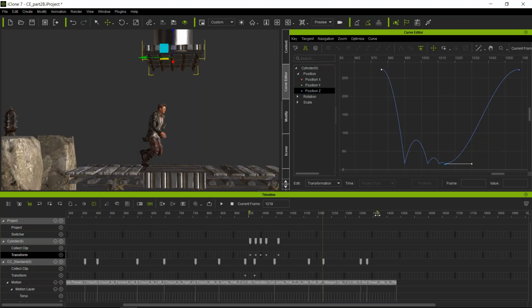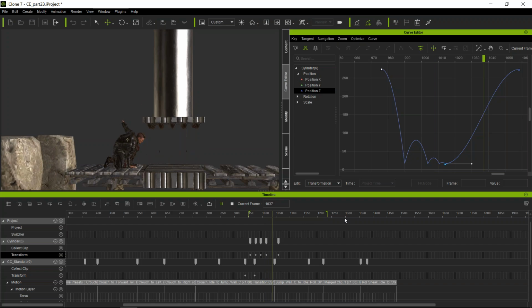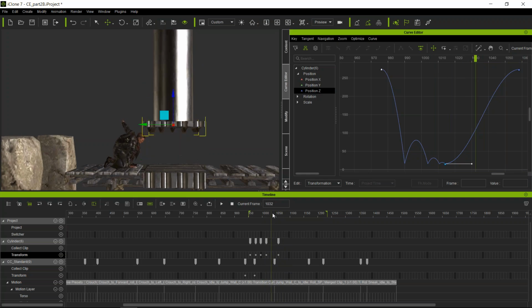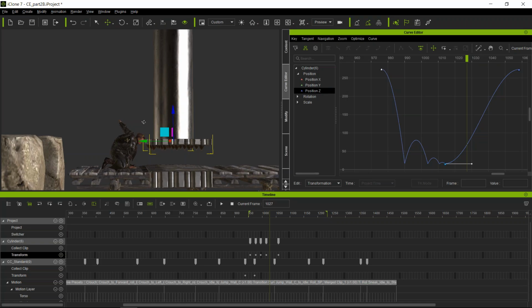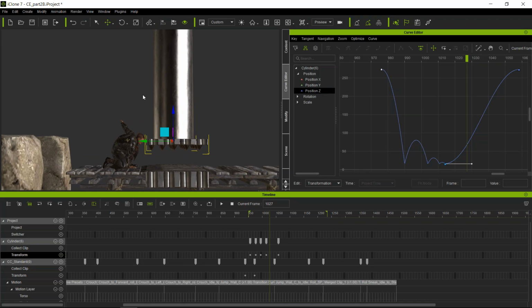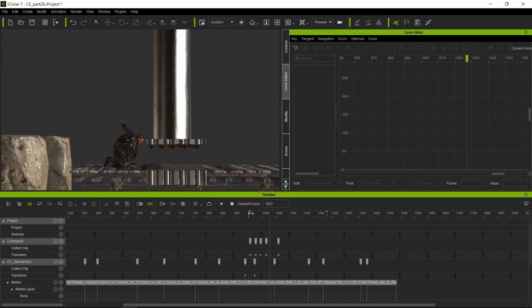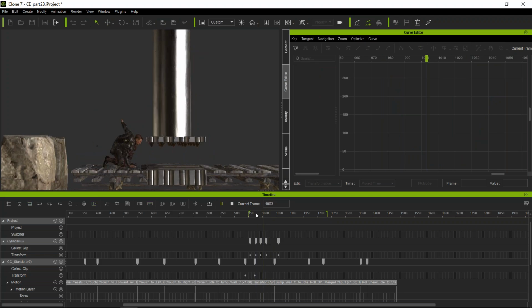Let's bring this here so it loops a little. There we go. So he jumps in, and it happens right before he lands. So there, we just adjusted that timing perfectly. Let's select our character and make sure that his head doesn't get hit over there, which it doesn't. Great, that looks pretty good. All right, so we got that down.